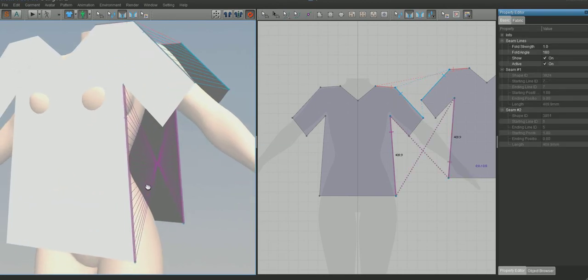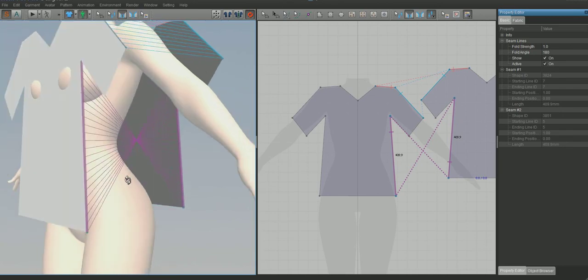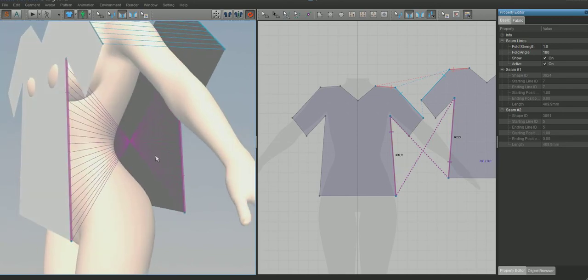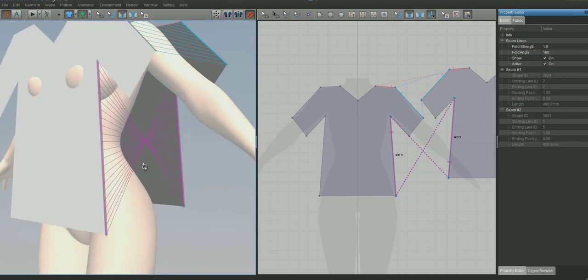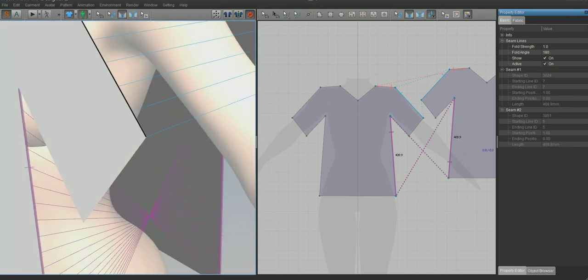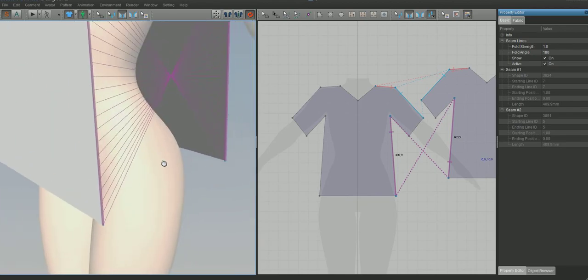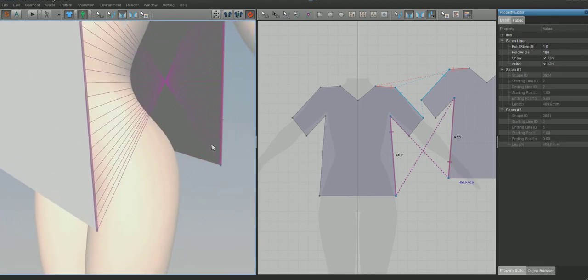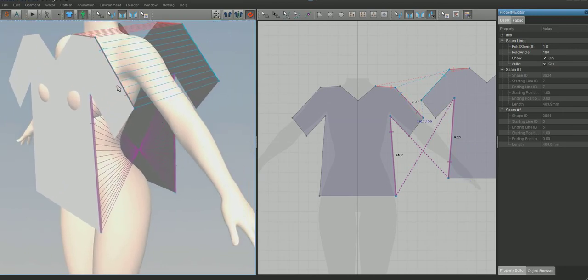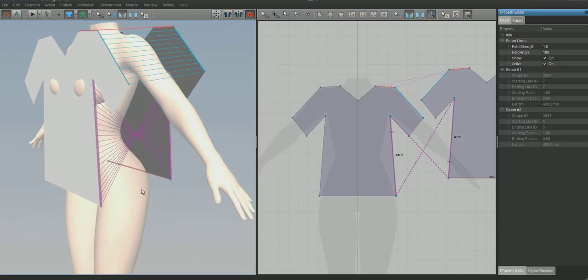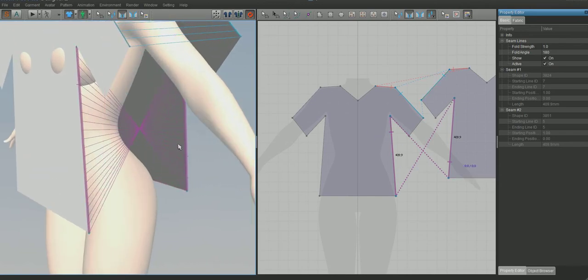Whoops. Hey, check this out. Sometimes you may notice that when you're sewing, the lines may get twisted like this. This is not an ideal situation. You want to make sure that these lines are always straight like this. Marvelous Designer does not like twisted lines because these lines are telling Marvelous Designer what to do. When they're straight like this, it's saying take this edge and bring them close together. When they're twisted like this, it's saying take this edge and twist them up in the middle right here, and that will produce a result that's not good.